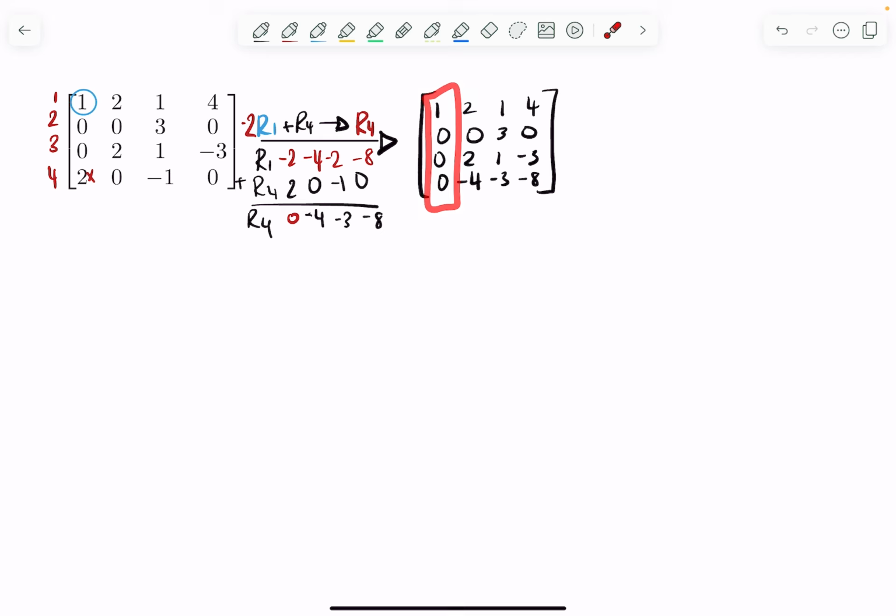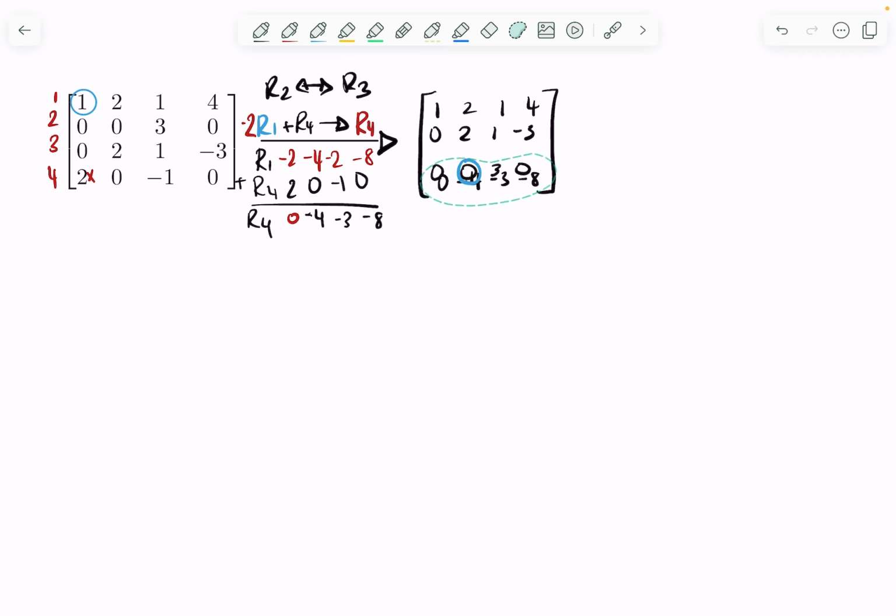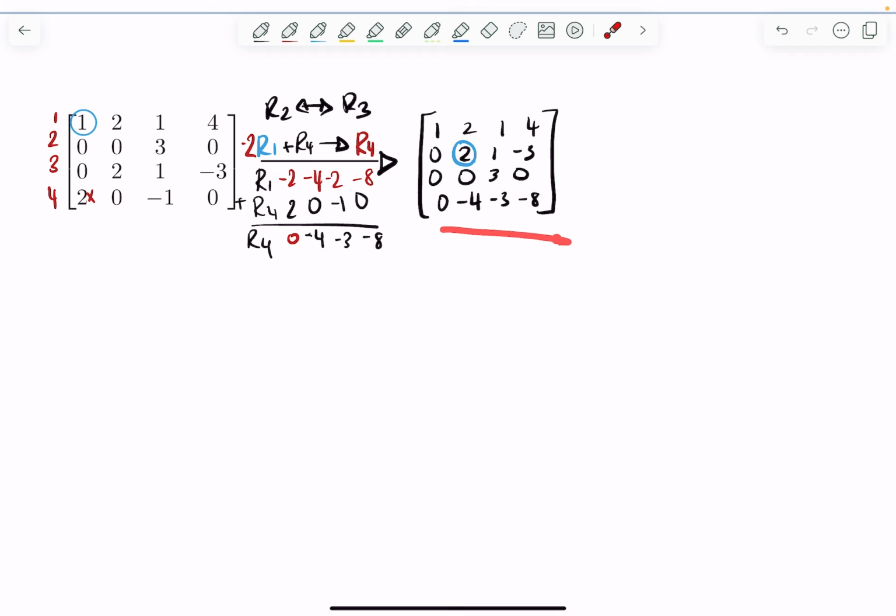Great, now we killed everything in this row, so we move on to the next pivot position, which is this one right here. But remember, if there is no number here, you want to switch it with the row where there is a number. So we're going to switch row 2 and 3. I'm just going to take this, switch it with this one. This is the pivot position. Now we have a 2. So you don't need to get to reduced row echelon form. You just need to get to row echelon form in order to find the determinant of a matrix. This doesn't need to be a 1, so you could just leave it as that.